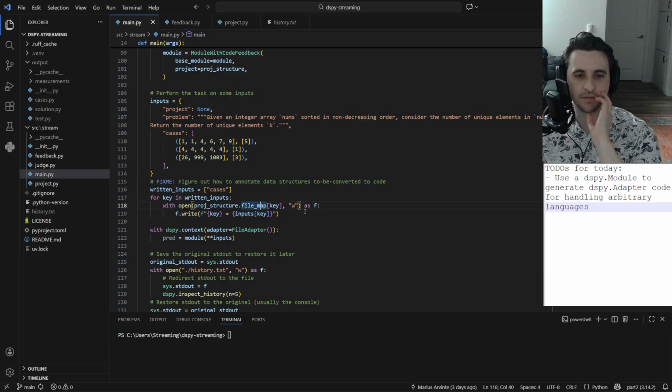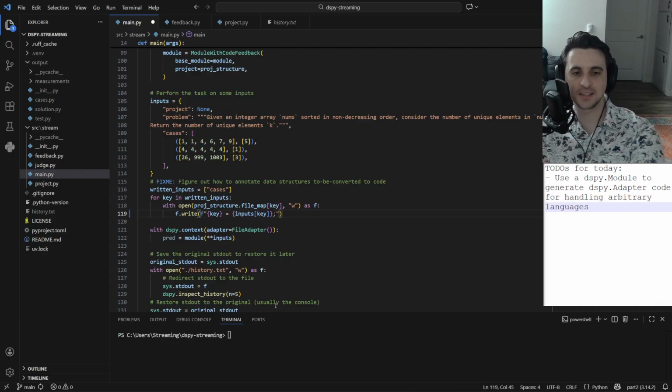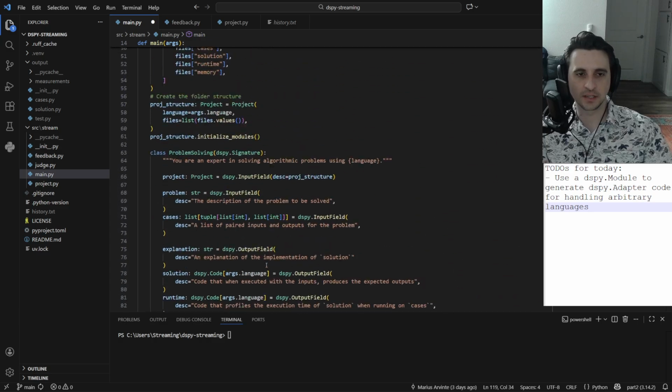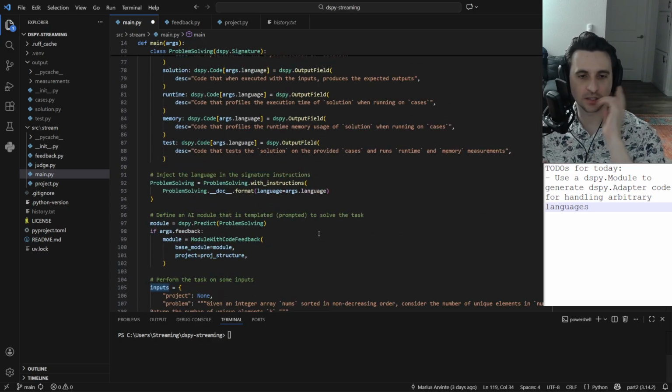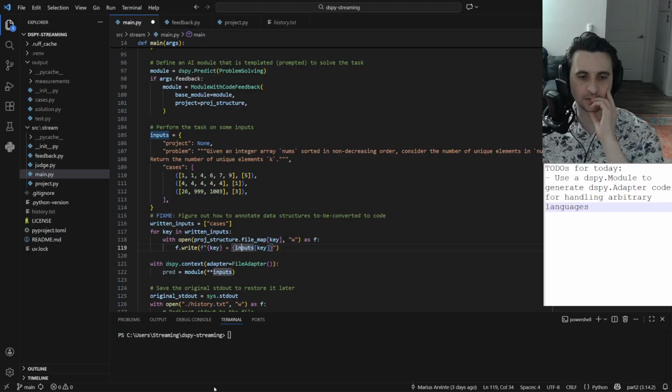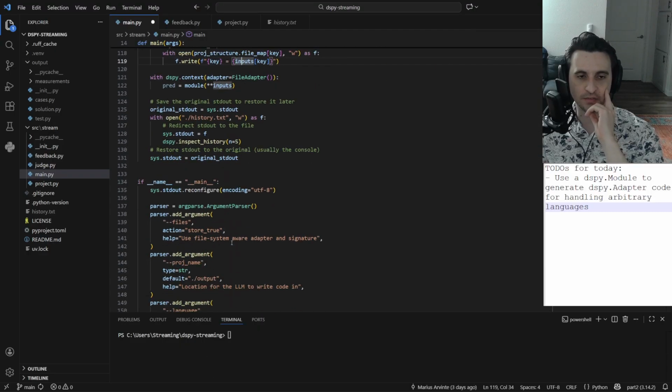Okay, so we have this piece, which is Python specific, because this equal symbol is not going to work in Rust because it needs nested brackets and semicolon. Yeah, that's not going to work at all. It's not even type annotated.